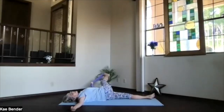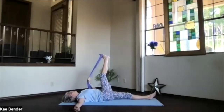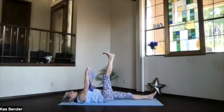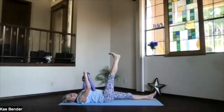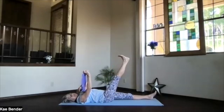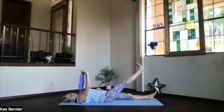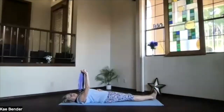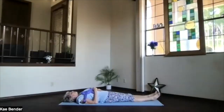And pulling gently on the strap, go ahead and roll onto your back, bringing your foot again toward the seat. And then releasing your strap or keeping the strap on, keep the knee straight as much as you can, lead with the heel. Use your core for support and lower the foot to the floor. As it gets all the way down, just take a moment to breathe.